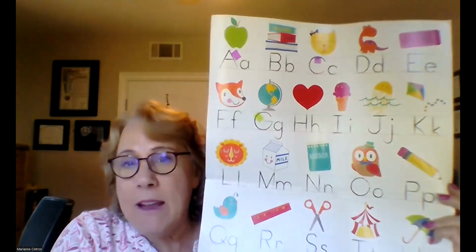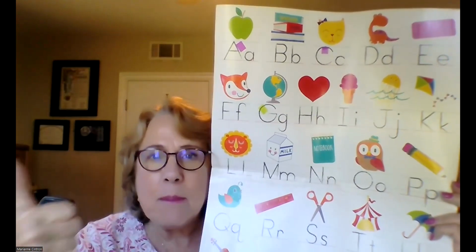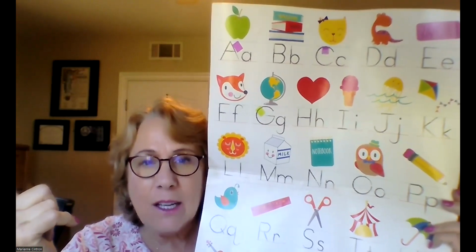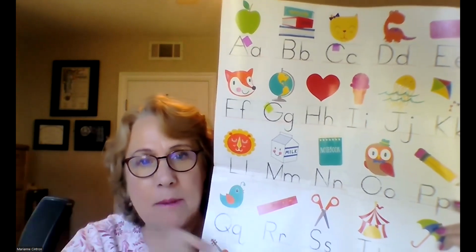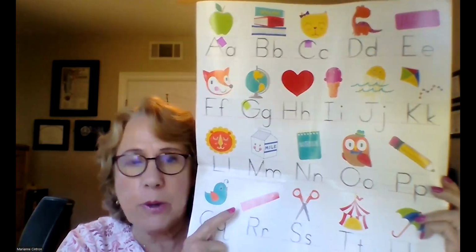First of all, you're going to do an assessment to see if they know the letter name and the letter sound. Can they point to it when you say it? Or can they even write it when you say it? Mostly they can't write it if they're just going into kinder. But you want to see if they could point to it.